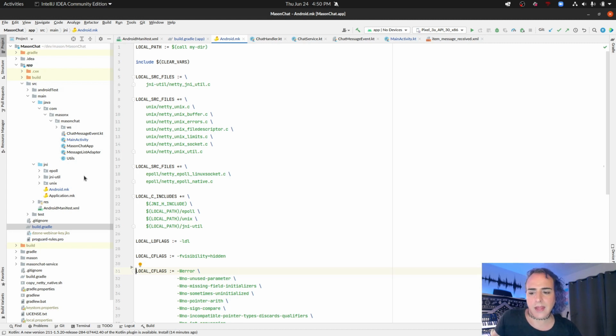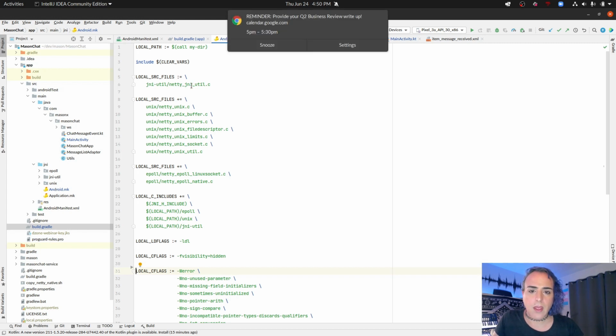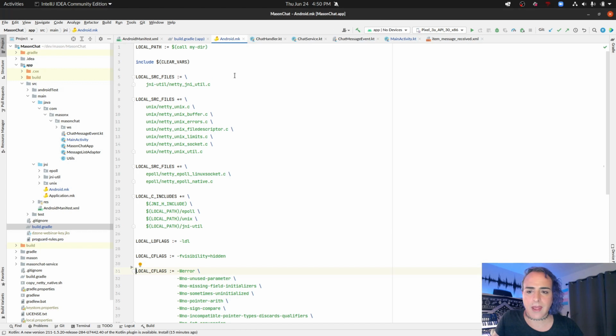So in this Android.mk file, which is under src/main/jni/Android.mk, we have a number of things happening here. This is a make file that's used by the NDK to build the C files that are associated with this native connector.